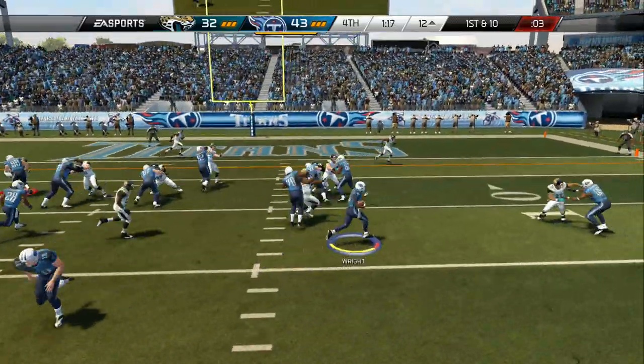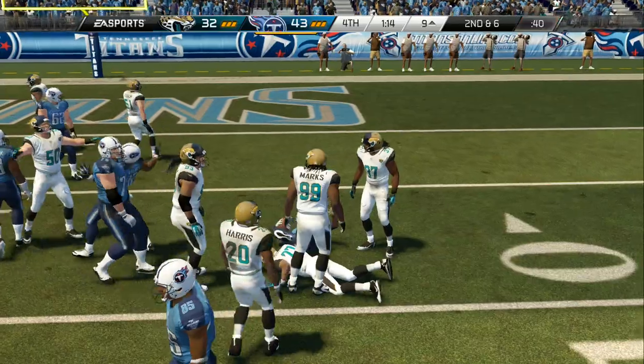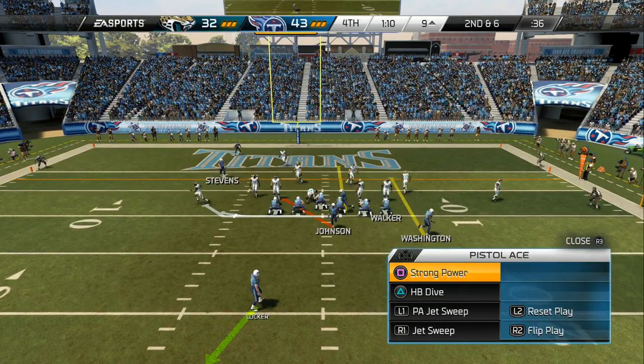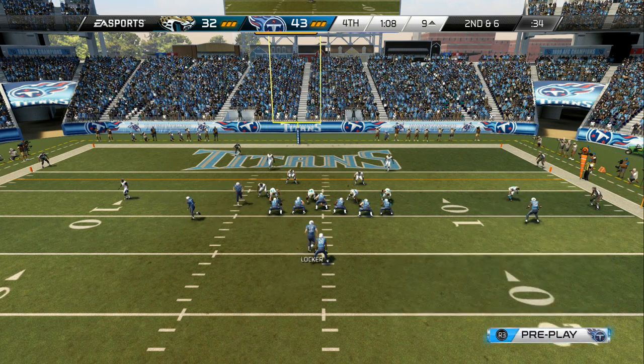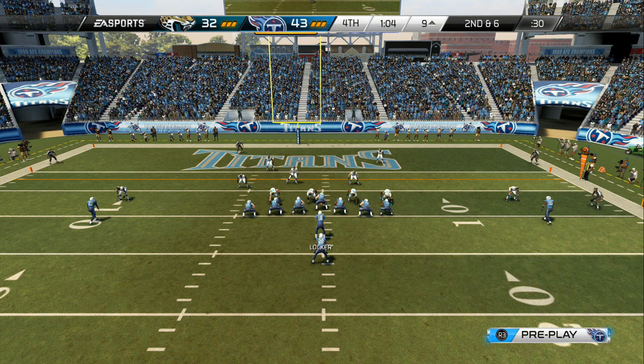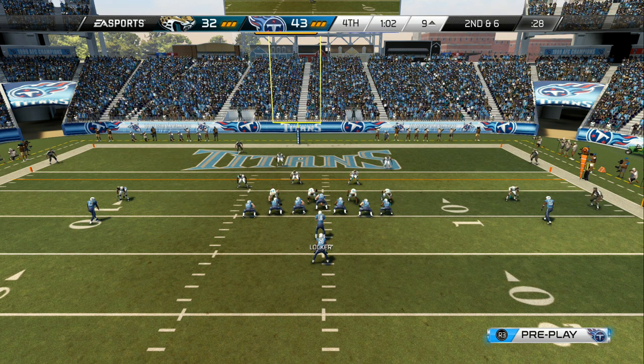First and 10. And it's right in on the stop. The defense has got to be a little aggressive here. Your team is down. You've got to attack this offense. You don't want them to get in there and get another score. The quarterback is coming to the line, hoping to avoid being sacked for a third time.